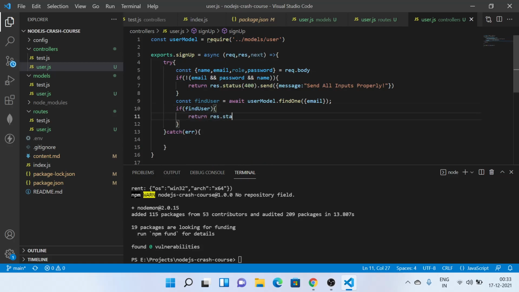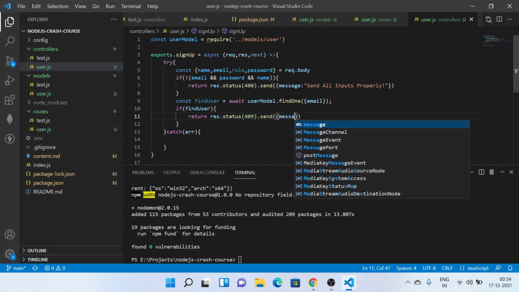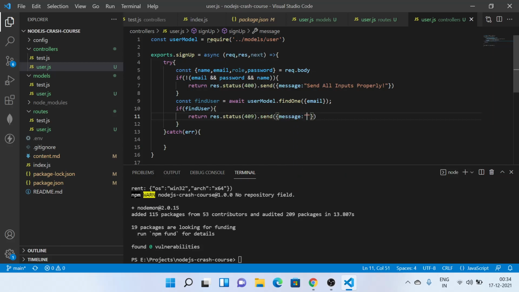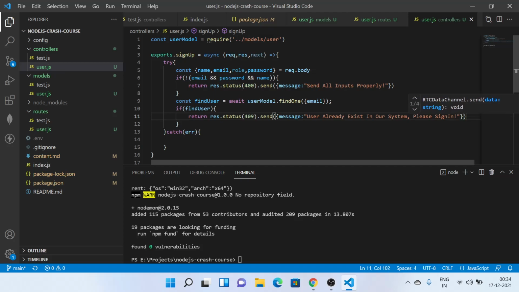Just return response dot status 409 dot send message: user already in the system. Please log in. In this way we can give the user a valid message.